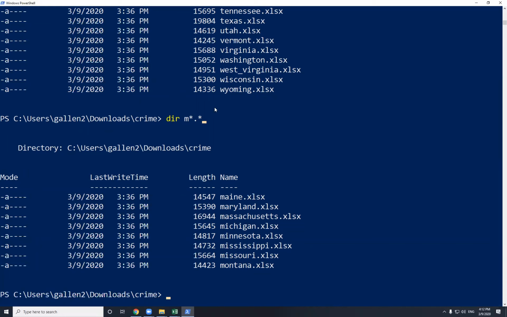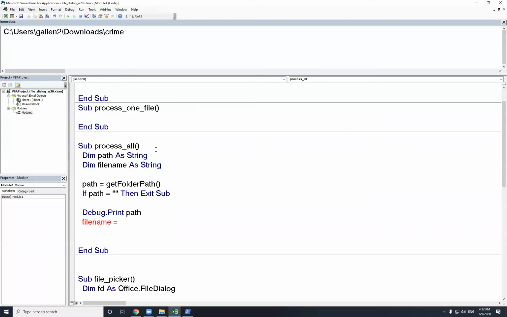So this is what our life was like in the 1970s, and that's exactly what got brought into BASIC, and then later into VBA. So the command is actually the same one, dir. We're going to ask for a directory listing, and we're then going to give it a path and a wildcard statement.